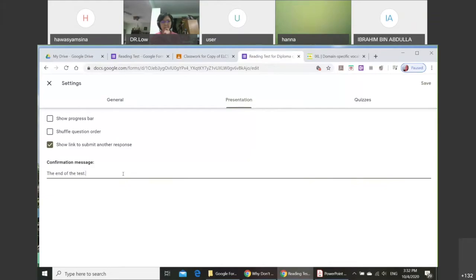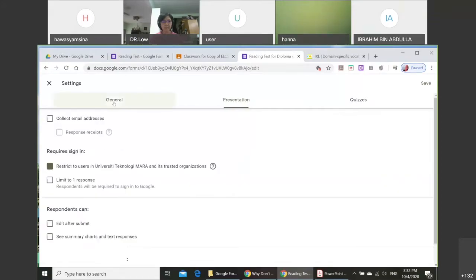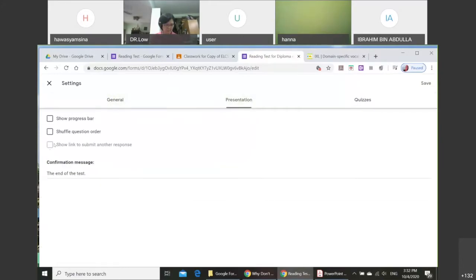You can write it and then it will appear. If you don't allow them to submit another response, corresponding to one response, you cannot check this box. There will be no link for them to resend or resubmit the form.